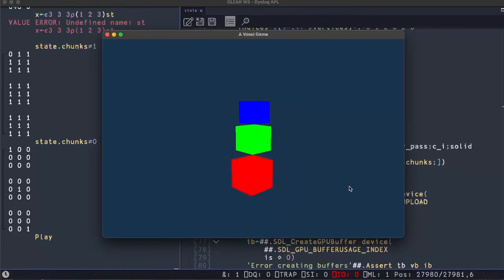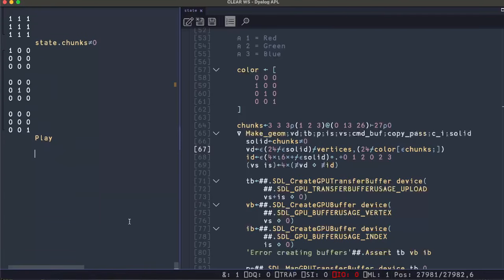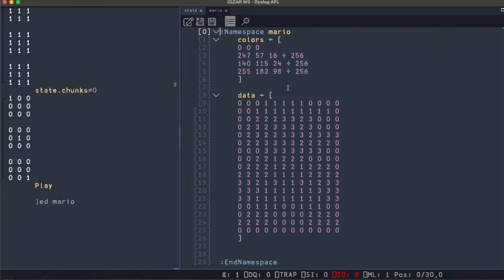There we go. Perfect. Now we can get a bit crazy with this and do some interesting stuff, because I also have a namespace called Mario, which has colors and data of the NES Mario sprite, where you can vaguely see we have the hat, the body, and whatnot, and they correspond to the NES colors.